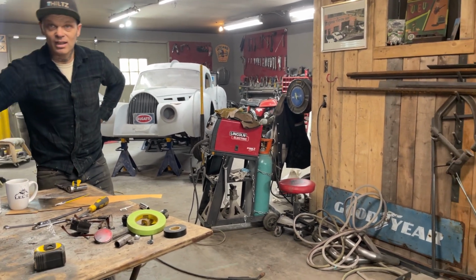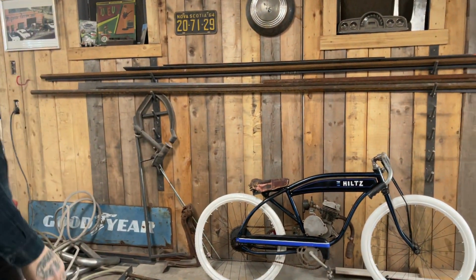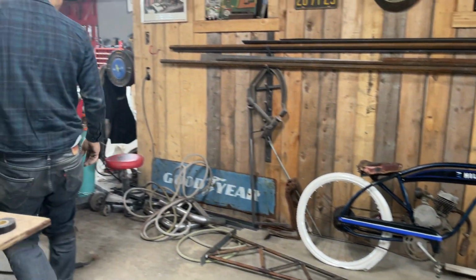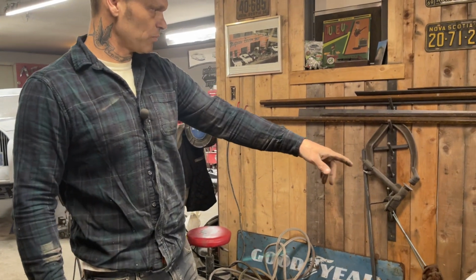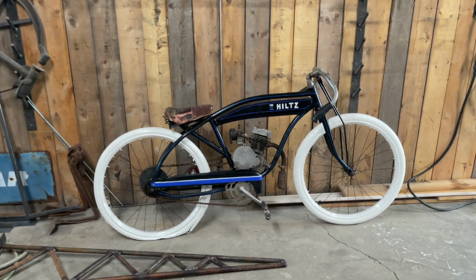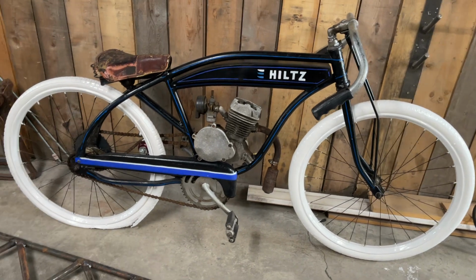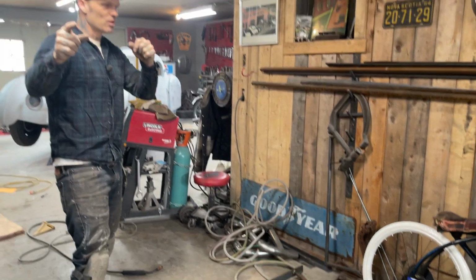So yeah, I'm just looking at it and taking it in just like you are. I'm over the moon with it. It looks good. Happy with it. And I will call that 90% complete. I will try to find some nuts and bolts so we can bolt everything in so it's tight and it will not come off. But basically, there's your board track racer from Hiltz Auto Co. It's some kid's dream ride. Is it not, baby? It's some kid's dream ride.